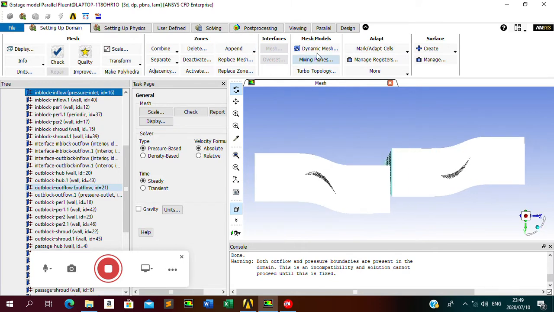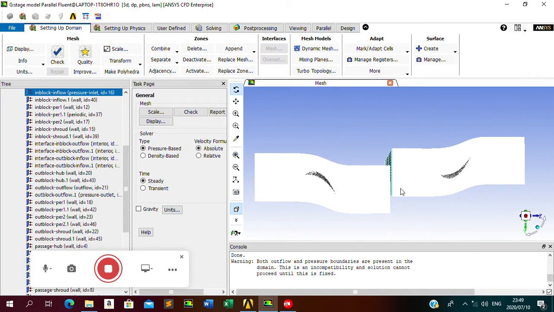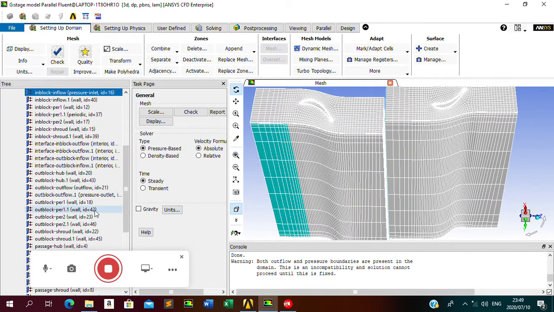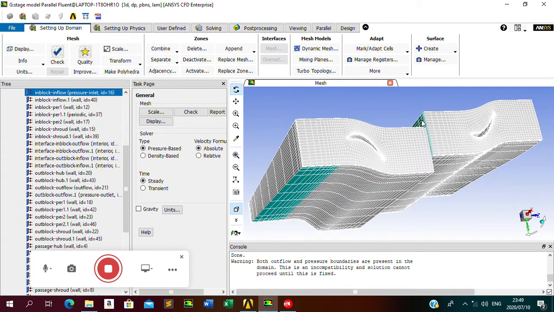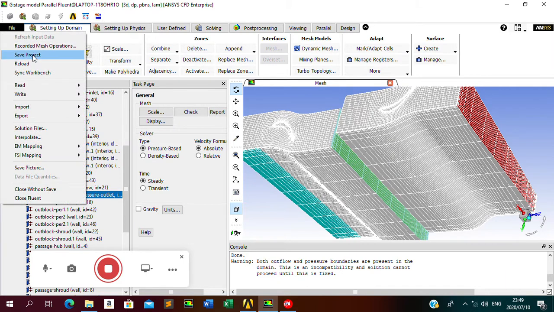Once you've done this, you come to the mixing planes, right? So on the mixing planes, you should be able to see both of these, right? So this one is pressure inlet, this one here is pressure outlet. Let me just save this.